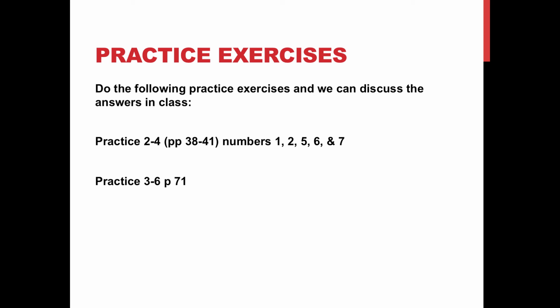For a little bit of help, there are some practice exercises that I would like you to do. Practice 2-4s on pages 38 and 41, and I only want you to do those numbers that you see here. The other is practice 3-6 on page 71. You can just do numbers 1 and 2. We'll do the other ones a little bit later when we talk about chapter 3. But if you just do numbers 1 and 2, make sure you look at the model, which is the sample or the example, so that you understand exactly how to do this.